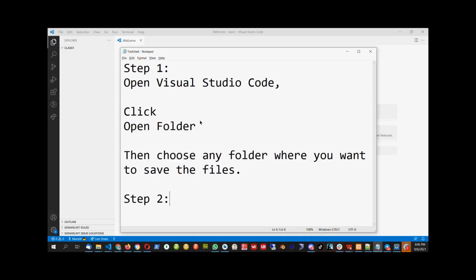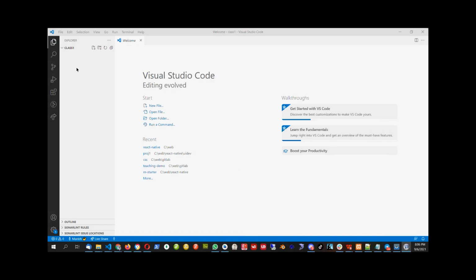Okay. So let's go to step 2. Now in this class, I will be doing different things, and based on the subject, I will be creating the folders. So the first folder which I will create is JavaScript.